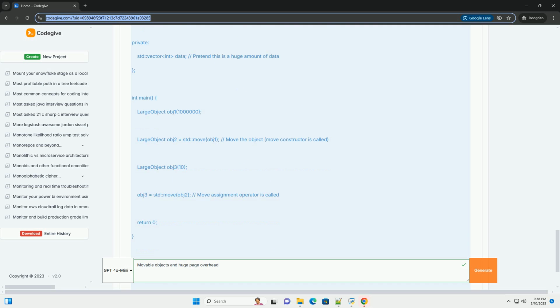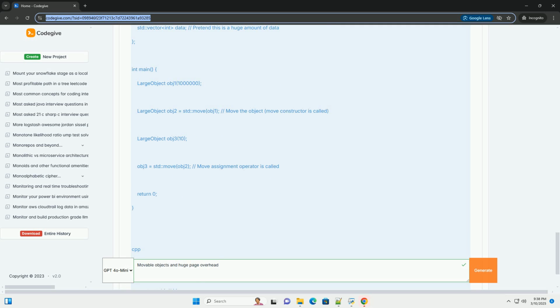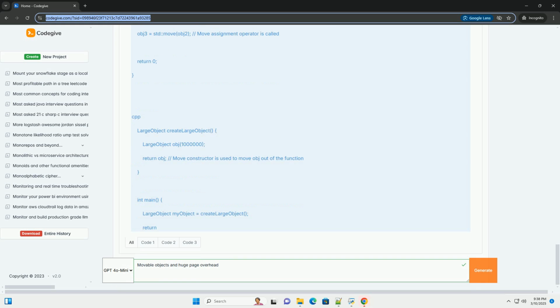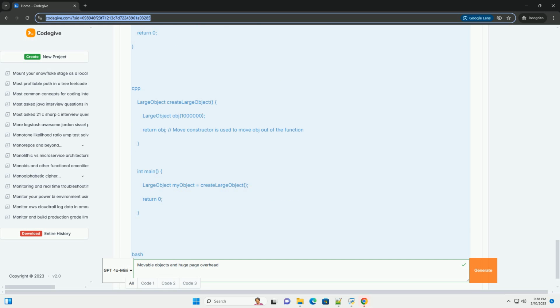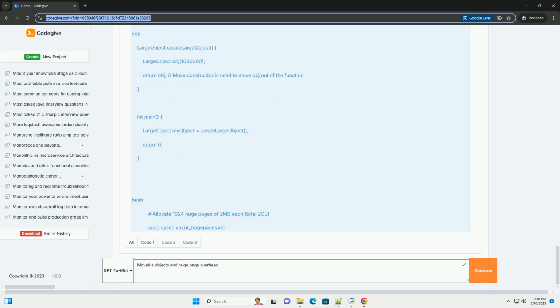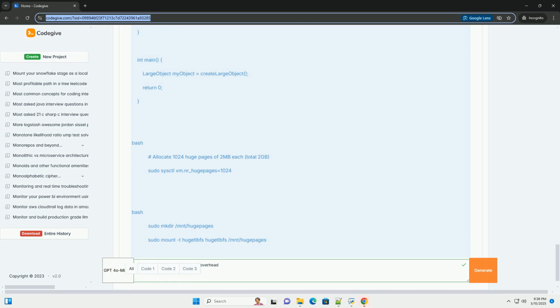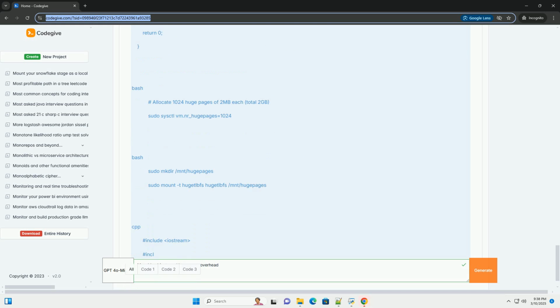Huge pages, a memory management technique that uses larger virtual memory pages, typically 2 MB or 1 GB compared to the standard 4 KB, to reduce TLB (translation lookaside buffer) misses, improving memory access times. Using these techniques effectively can lead to substantial performance gains, particularly in memory-intensive applications. Let's explore each concept in detail and see how they can be used together.